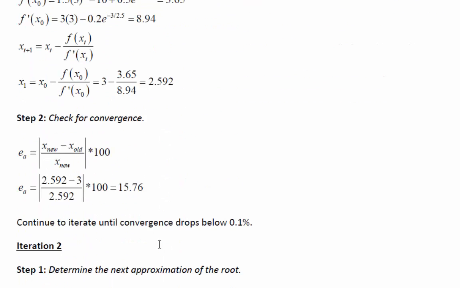We can find the newest approximation using the Newton-Raphson formula. We plug in all our numbers: 3 minus the function over the derivative, and we get an updated value of 2.592. So we had 3, now we're at 2.592.